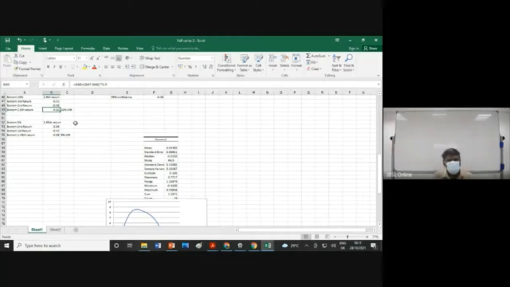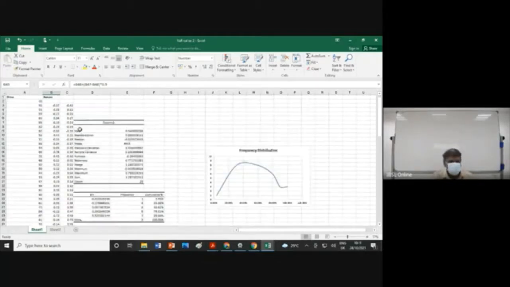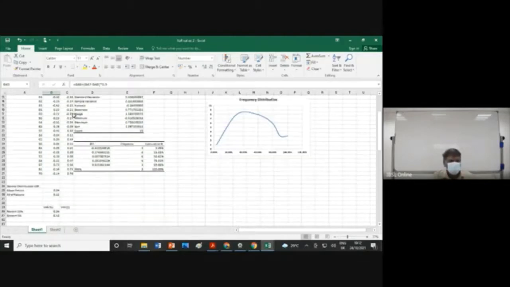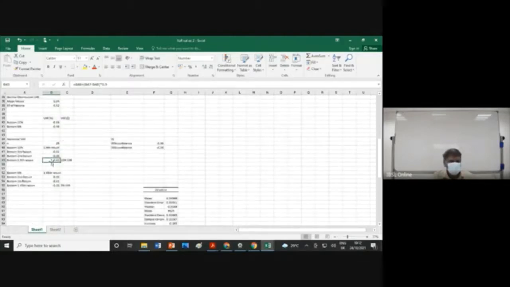So we want to look at the 2.9 return, but let's say now we don't have 2.9, we have 1, 2, 3. If you approximate, usually if it is closer to either this way or that way, you can take that number. So the 2.9 return is close to the third return. So basically the third return is 0.31. So you can assume with 90% confidence level, maximum loss would be 31%. But if you use the exact precision using interpolation, it is 0.32, right?